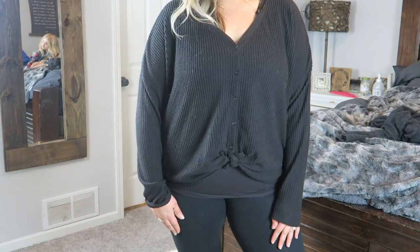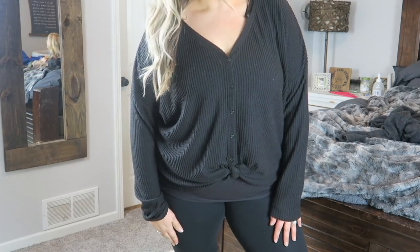Moving on to the last thing I got from Target. I'm realizing now that everything I've purchased is meant for tying up in the front, probably because it hides my baby pooch. It's the Wild Fable brand from Target and it does tie up in the front. You guys have seen me wear this shirt in all of my videos. I also have a short-sleeved version from Amazon — I talked about that t-shirt in my What's in My Hospital Bag video.